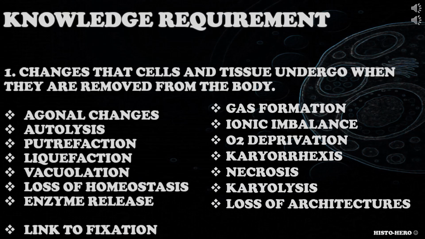When addressing this knowledge requirement, candidates should consider agonal changes of post-mortem and surgical tissue, hypostatic congestion, coagulation, capillary expansion, edema or dehydration, anoxia, autolysis, putrefaction, liquefaction, gas formation, dilation, cell swelling, enzyme release, rigor mortis, loss of homeostasis, loss of ADP, ionic imbalance, metabolic reactions, nutrients and oxygen intake by cells. Candidates should be able to link all this to fixation.